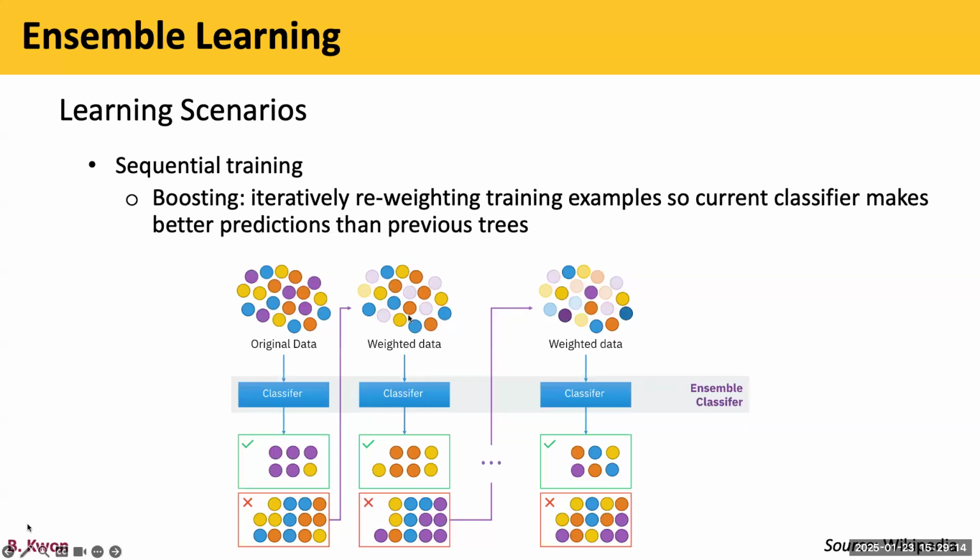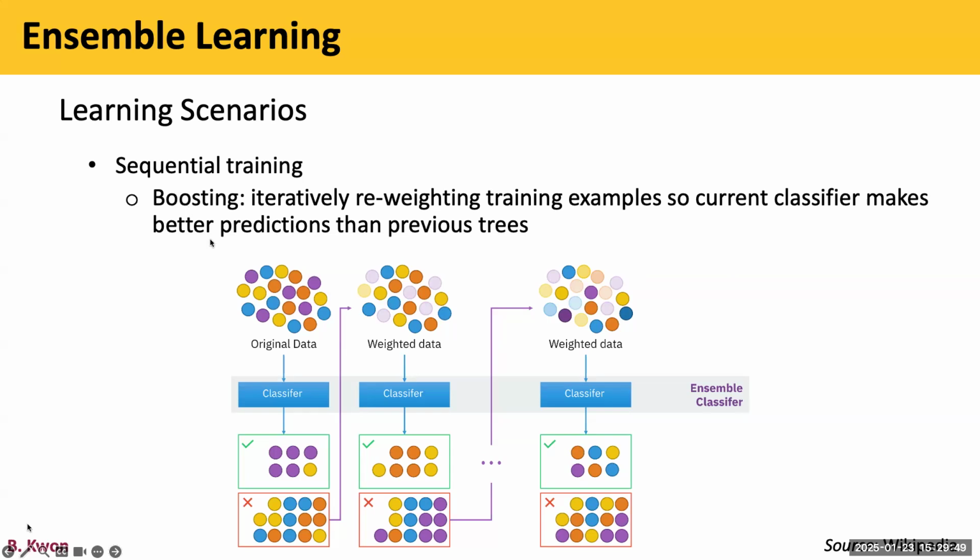And then you try to train your next model while focusing on those failed cases, right? But you will still have failed cases, and then you apply more weight, and subsequently you train your decision tree until you have correct output after going through multiple decision tree models. So this is called a boosting method.